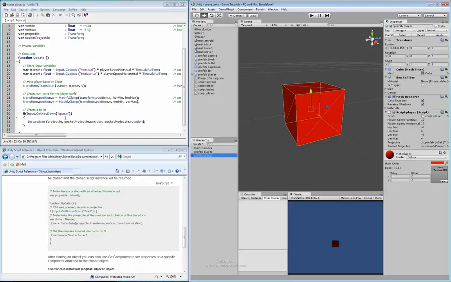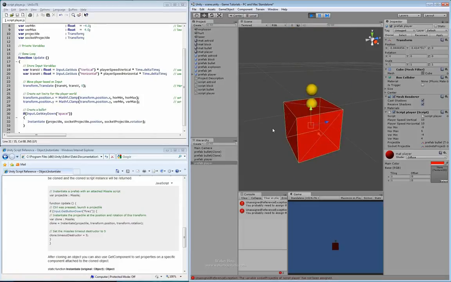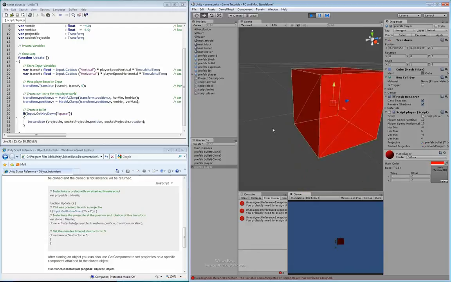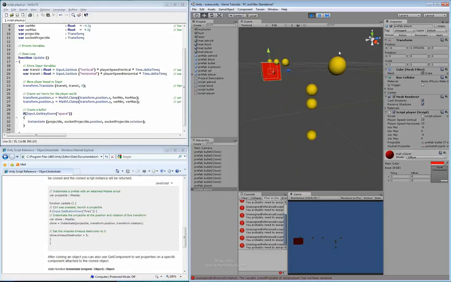And we have it set up with a space bar, so if we push the space bar while we're playing, then we should have something happen. So let's go ahead and go in. Let's hit play. And when we move around and we hit the space bar, we actually created an object. We create another object and another object. So nice and easy to create an object and make it work for you.